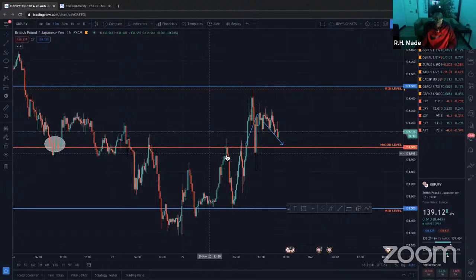Now this is where I thought it was gonna keep going. Fortunately for myself, because I'm a buyer, it stopped. It hesitated at the mid level again. So I was like, cool, I'm gonna see if it breaks this major level, and I'm gonna wait for a reset. So it came over here and double topped. Actually, triple topped, as you can see: 1, 2, 3. But in the current situation right now, it double tops. Came down, so it made a higher low, broke through for a higher high. Because I really thought it was gonna tank from right here too. Like when it came over here, I thought it was gonna tank.